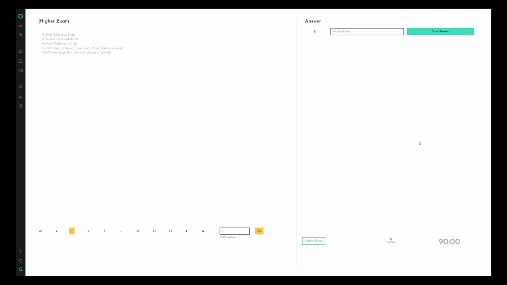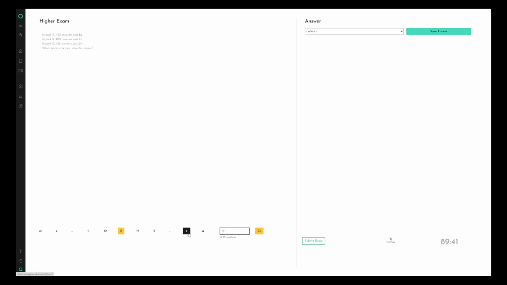Once you start the exam over here, it will fetch you a set of questions to sit in your exam. I recommend you do it in 90 minutes or whatever the time limit is, and do it in one sitting. Here you have a timer which tells you how long you have left. You can come and go as many times as you want, but the timer once it's started will not stop. And here, unlike the questions, once you put your answer, you can only save it. You won't see a solution because it's the exam.